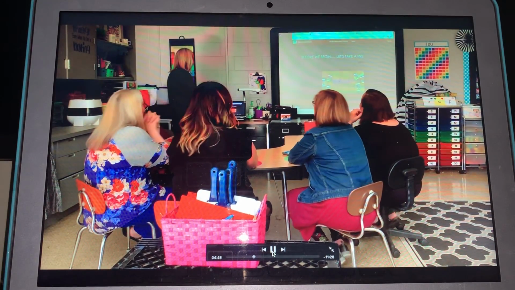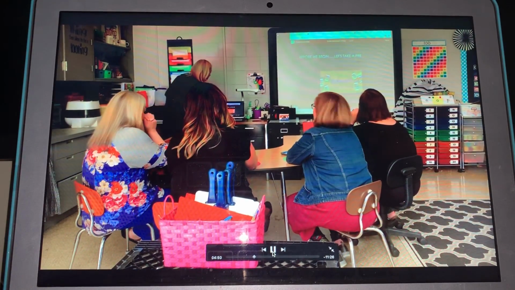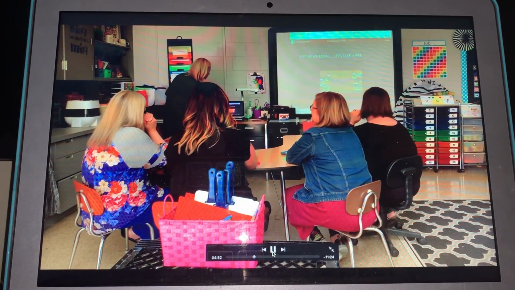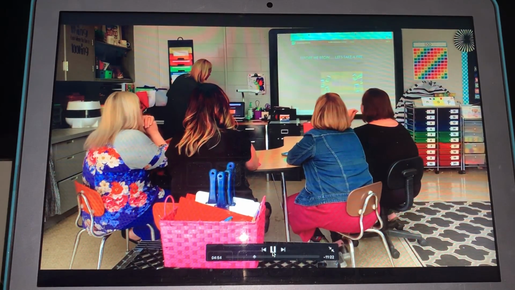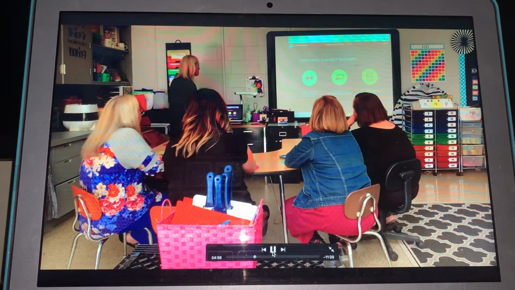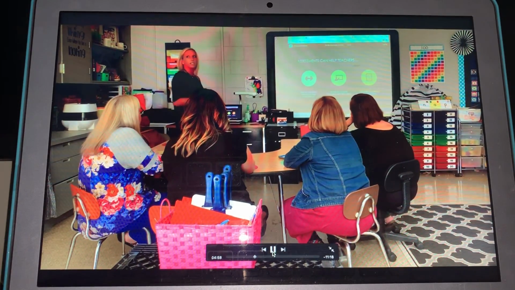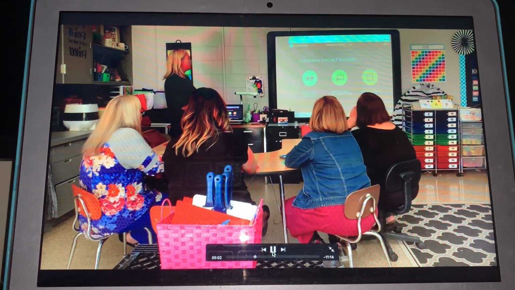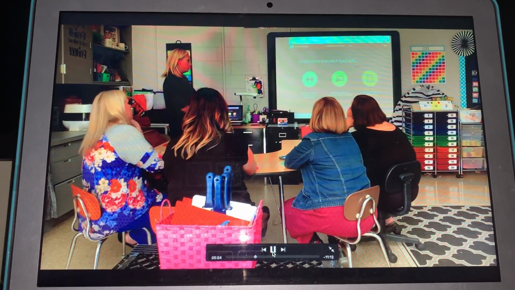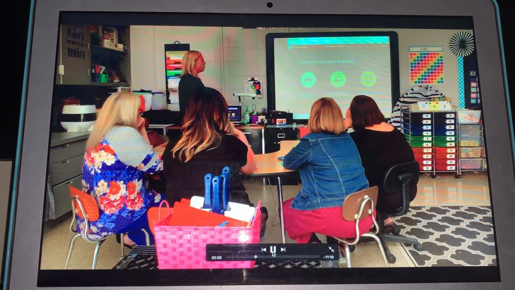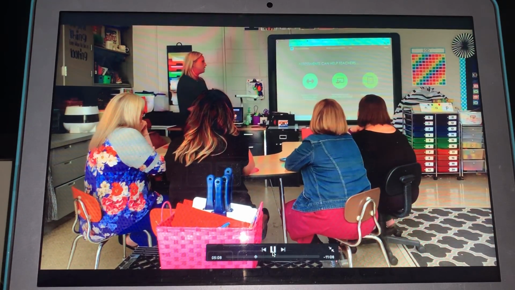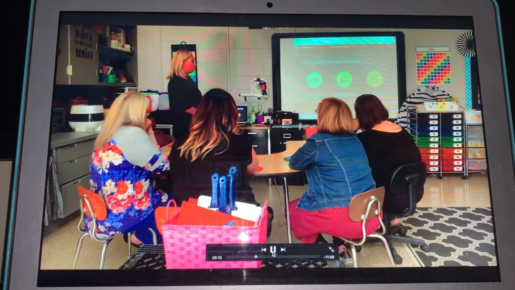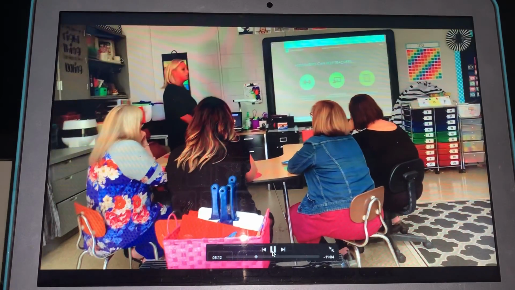All right, so we're going to go through these different categories and look at assessments in general, and then how we use them and how they affect our kids and us. The first slide says assessments can help teachers. One way is to identify students' strengths and weaknesses. Another way is to monitor student learning and progress. And the last key point is it helps us to plan and conduct our instruction.